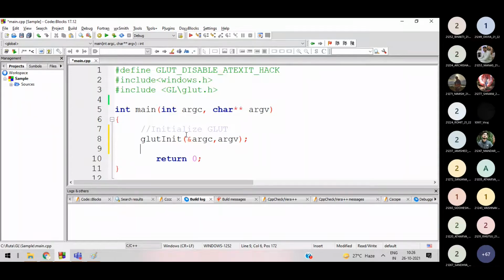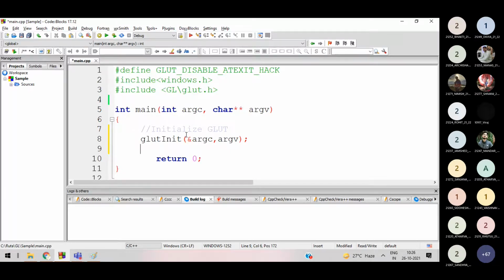Now you need to create a window. Even in our Qt Creator, when you run your sample code for Qt, you can see the window appeared, right? The window is important. Without that, you cannot put different objects and display them in 2D or 3D format. So let's create the window first. How to create a window?